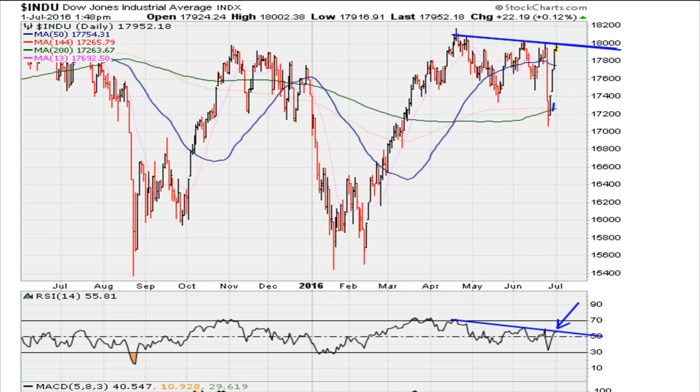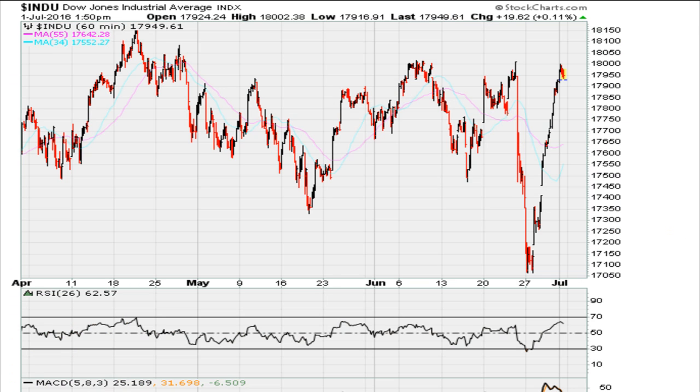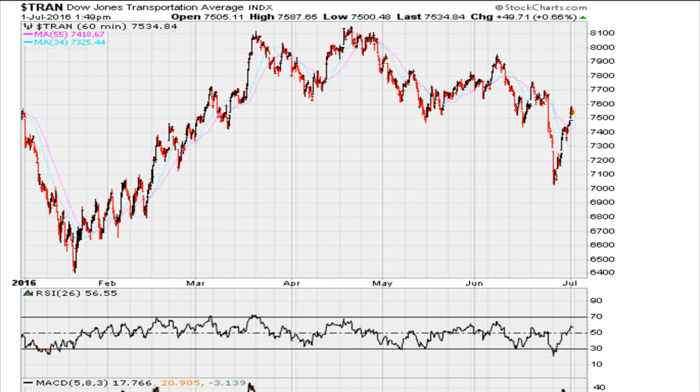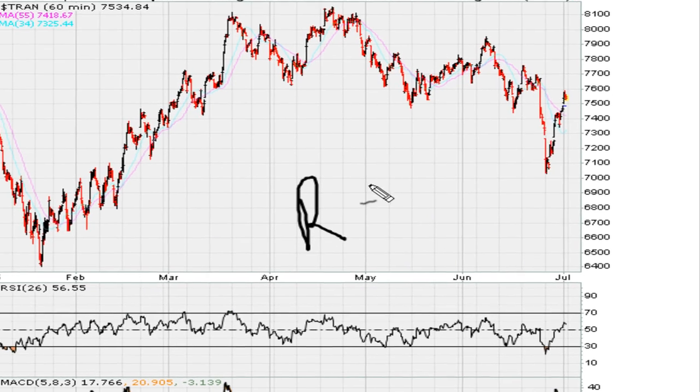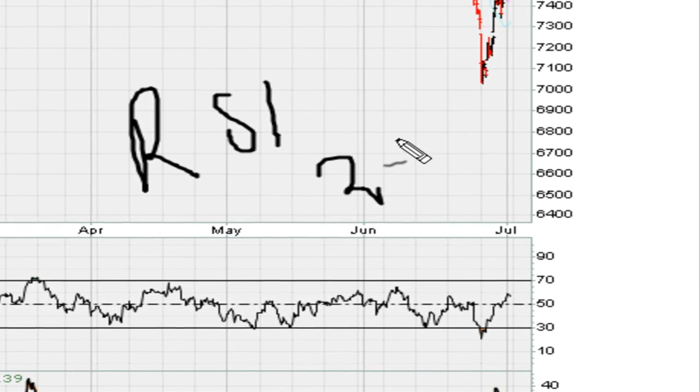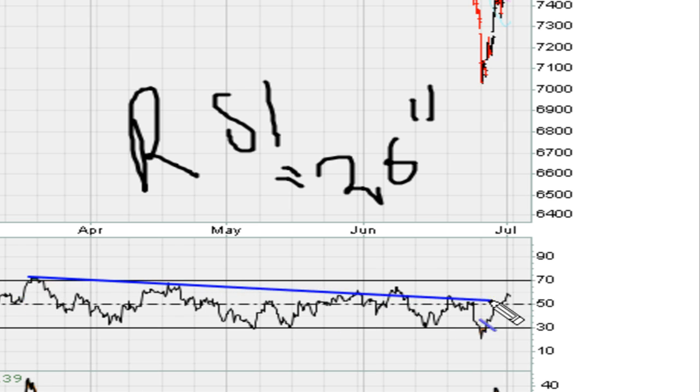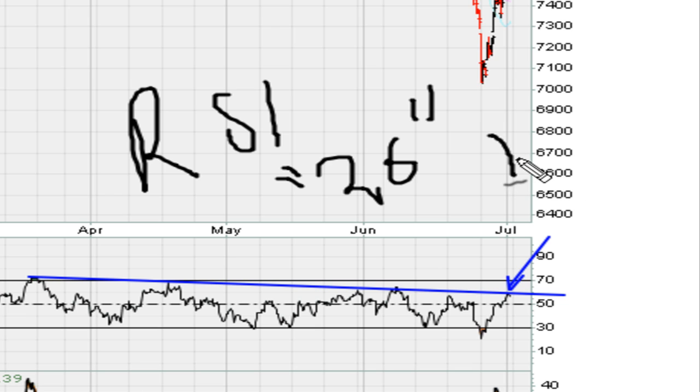If we take a look at the Dow Transports Hourly, so let's go to the hourly for the Dow Transports. And here I'm using RSI setting of 26, just to be clear. And what you can see on the Dow Transports is that it is also coming back to test the topside of its hourly RSI, already showing signs of reversal. So hour to hour, we are seeing markets that are showing that now potentially the next swing trade is more and more likely going to be to the downside.